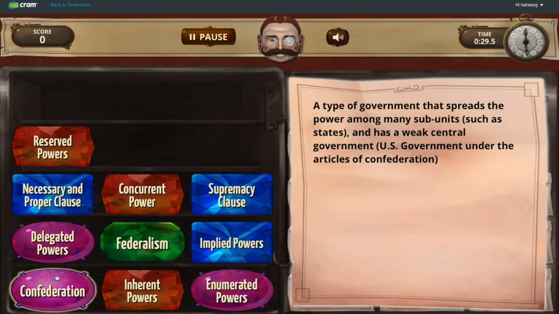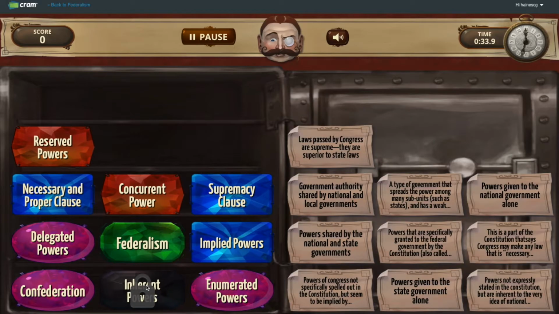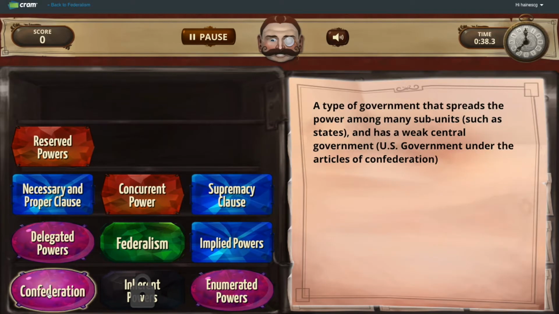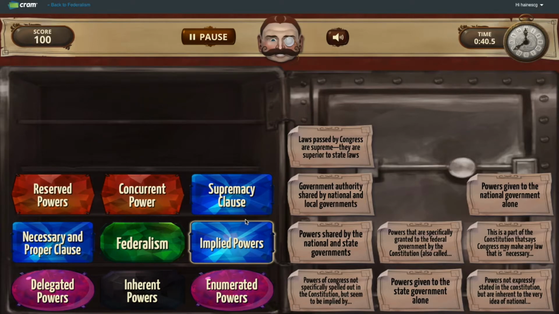So I know that that's in fact a confederation, but let's say, just to show you, if you get it wrong, it'll just black it out, lock it, and I'll be like, oh geez, darn, it's actually confederation, and then you actually get your score. So using this game here, I think will prove to be both a fun and effective way for students to learn some of their vocab lessons.